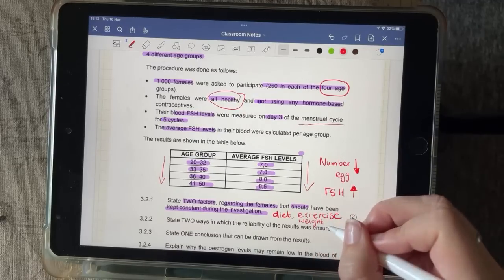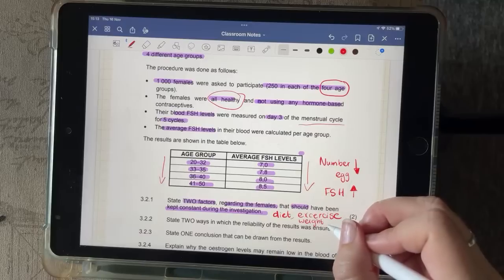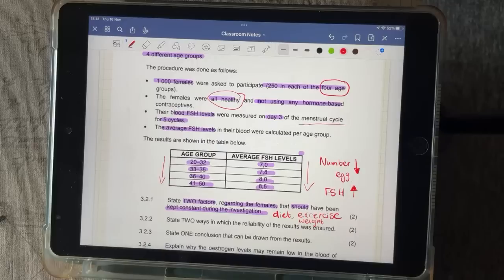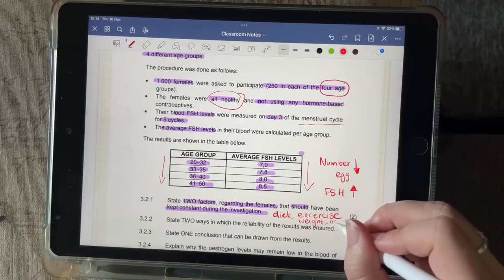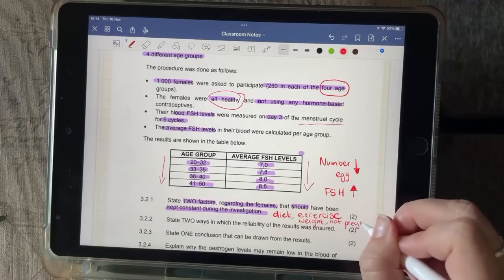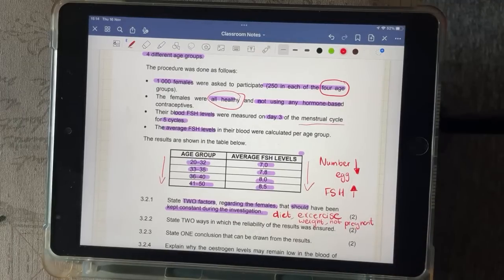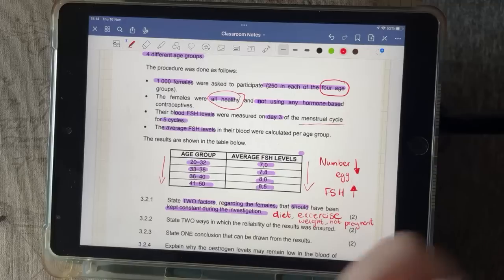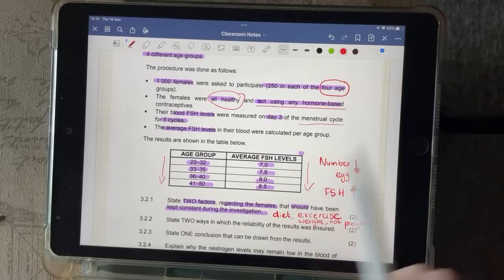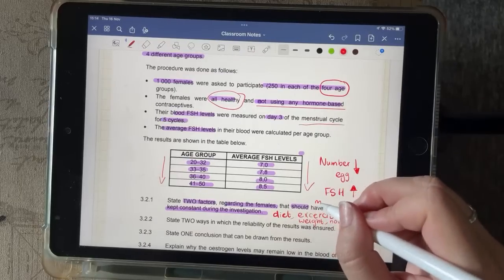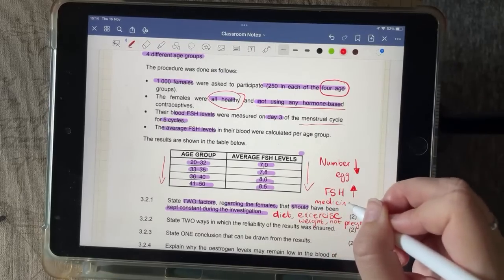Maybe, what about if they've had any children? What about that one? That's a good one. They're not pregnant. They're not allowed to get pregnant during this time. Not pregnant, because that will also affect it. Anything else? Their height and their blood type, nah, that won't make any difference. Medication, that's a good one, although I think that might fall under hormone. They're not taking any hormone-based contraceptives, but I'll throw it in there and let's have a look at the memo just now. So I'm just going to put their medicine.